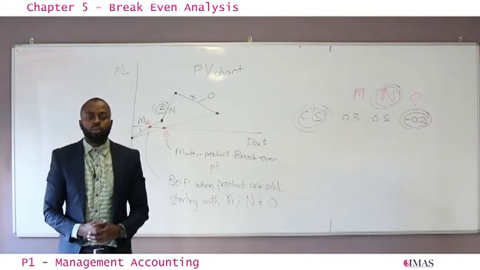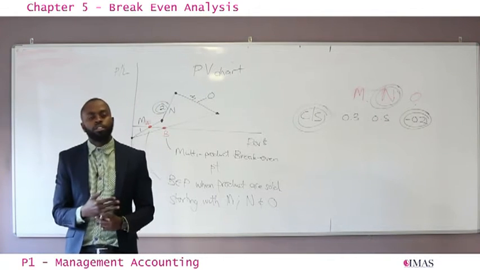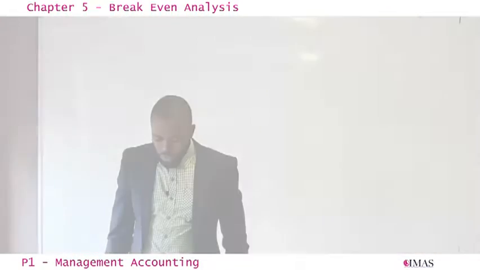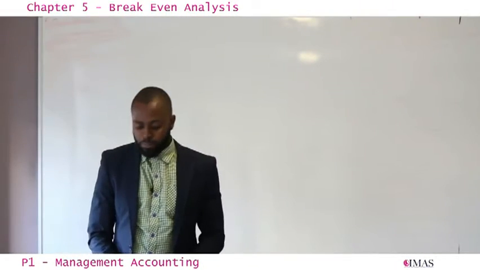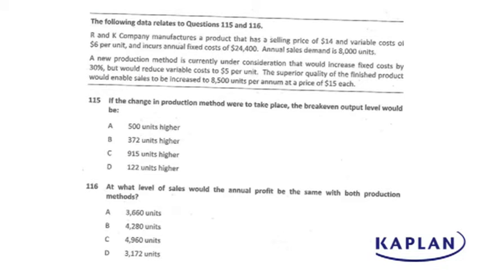Now we're going to look at questions in our revision kit. We're going to look at questions from single product to multi-product for practice. We're now going to look at the competitive aspect. So we're going to start by looking at question number 115. So question 115 in our revision kit.